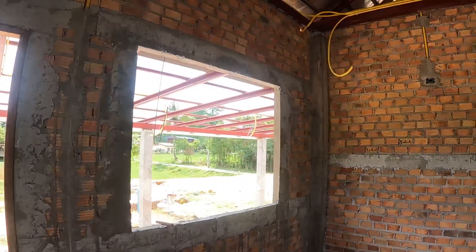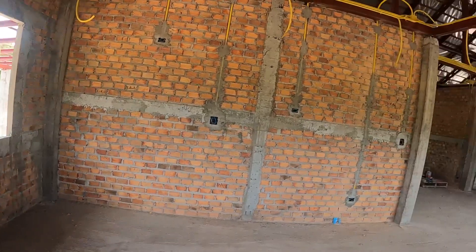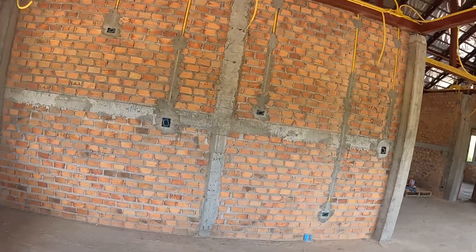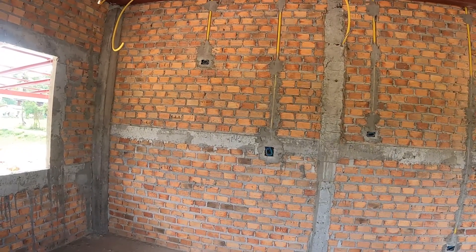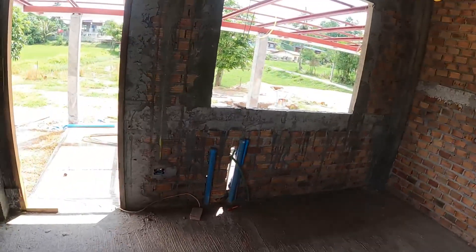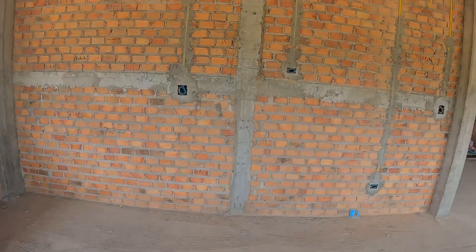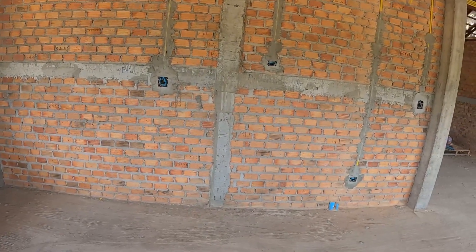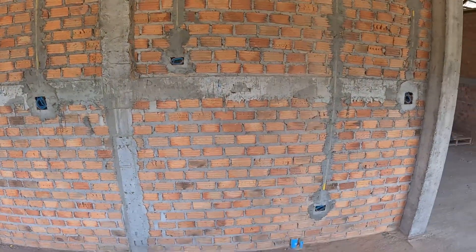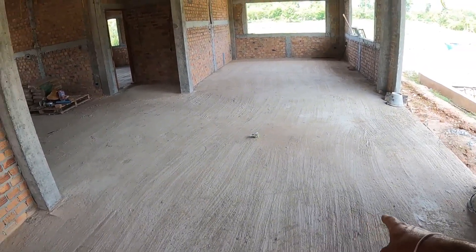We've also been to HomePro a couple of times in the past week or so to look at kitchen stuff. The wife has already picked out some cabinets and doors, a stove, an oven, microwave — everything but a refrigerator. We're going to do a dishwasher right here, a sink in front of the window, and I think it's about nine feet of countertop, so somewhere in here will be the end of the counter. We'll put a refrigerator there, and then there'll be a kitchen bar sticking out somewhere about here.